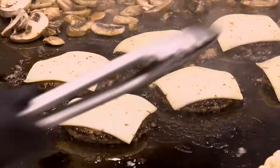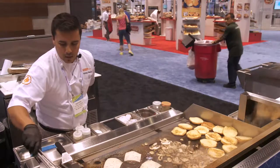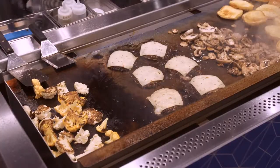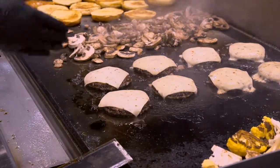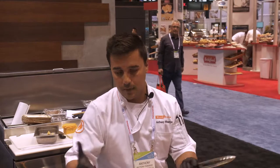Something you might notice as I'm cooking here is I have very little bleed from zone to zone. It's a pretty unique feature of a griddle to have four distinct zones like that — we design them ourselves. Everything is built here in the U.S. The design is such that we don't have carryover from zone to zone; we're pushing warm air up through the back so we don't have that crossover. I can be at two distinct temperatures and have two distinct products cooking at the same time.